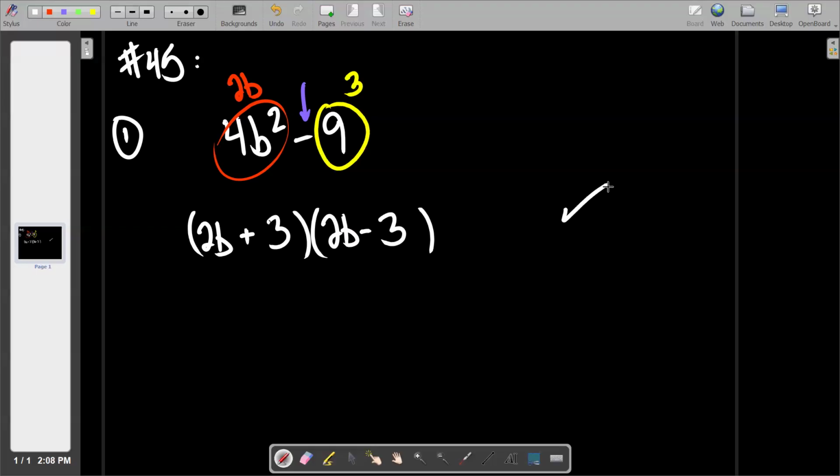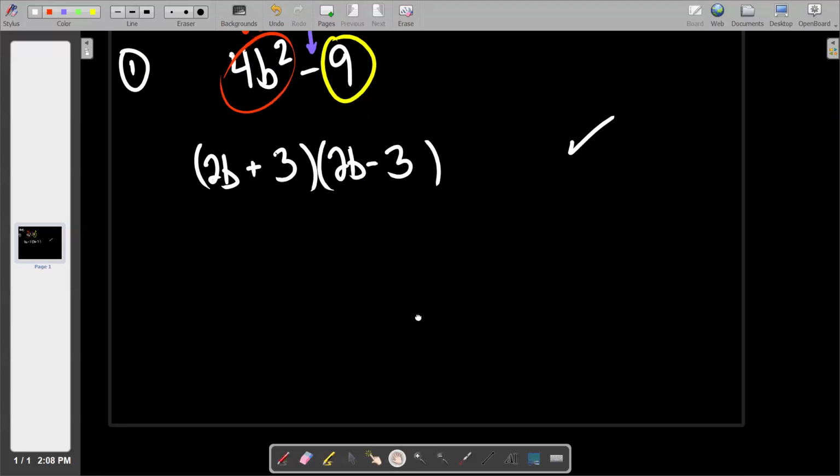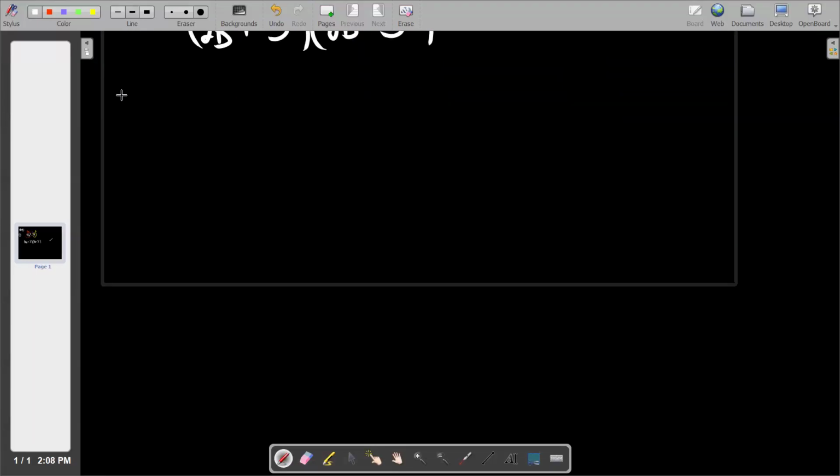But again, you have to do your due diligence and make sure, doing the 3-step test, that it actually is a difference of squares. Because there will be times in the future where something looks like it might be, but don't assume just because it has a minus and it's short. It's irresponsible. All right, how about question number 2?